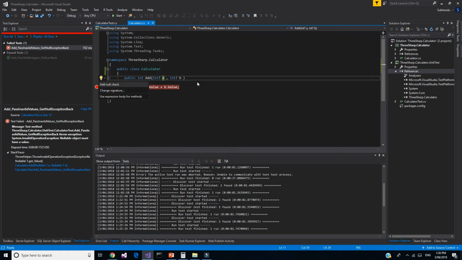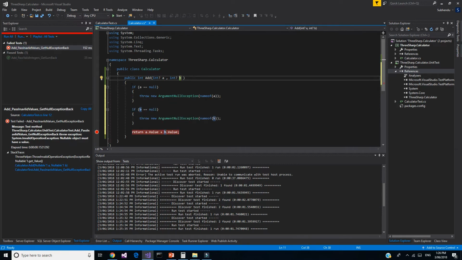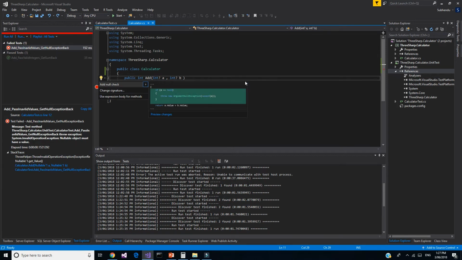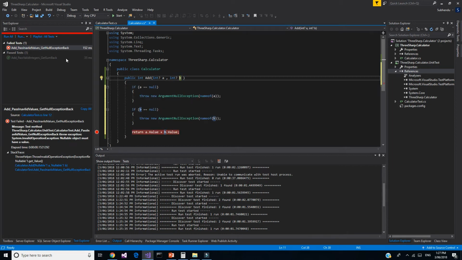Let me use Visual Studio, our null check. That's fantastic. So now we know that if a equals null, it is going to throw an argument null exception, and if b equals null, it's going to throw an argument null exception. What I did is I just highlighted the parameter and pressed Control period, and let me do that again. Control dot, and it says add null check. That's a very good thing. And for the parameter b, Control period, add null check. So we have the null check in place.